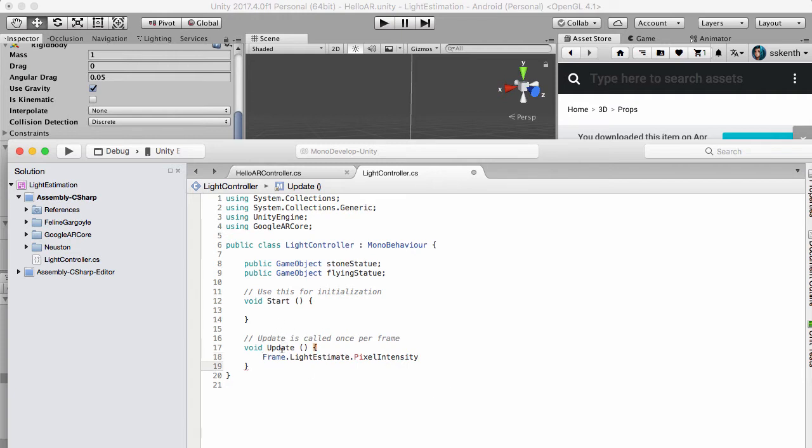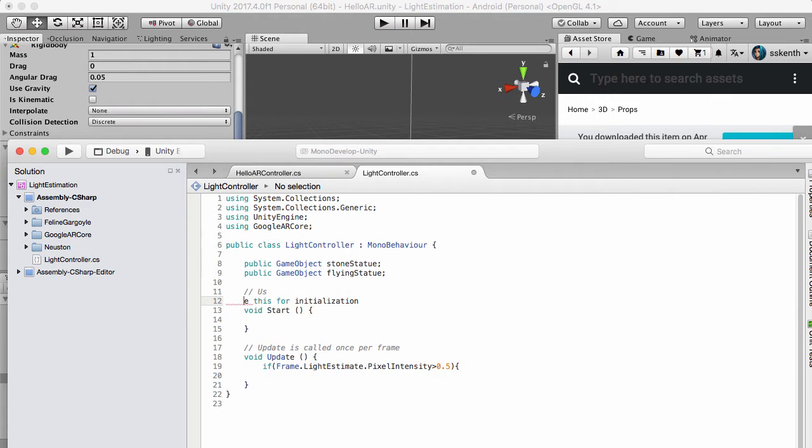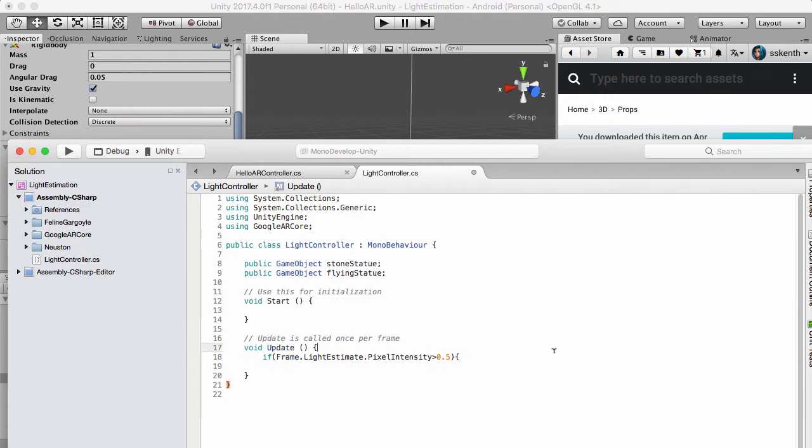So why don't we do this? Let's do if Frame.LightEstimate.PixelIntensity is above 0.5, we'll do something, otherwise we'll do something else. If it's super bright, we want the stone statue to be on, and if it's dark, we want it to be off.